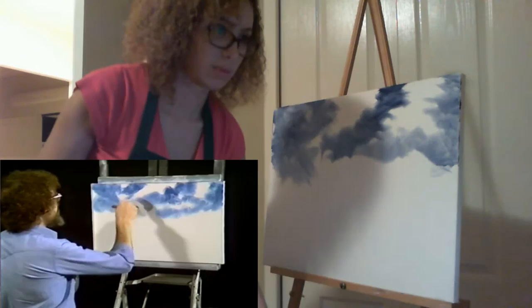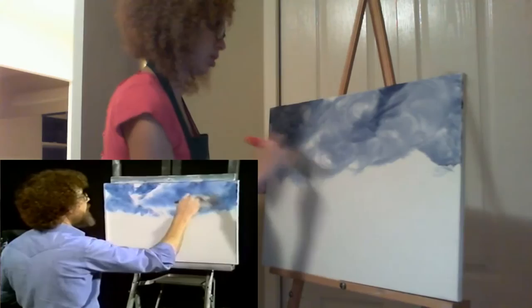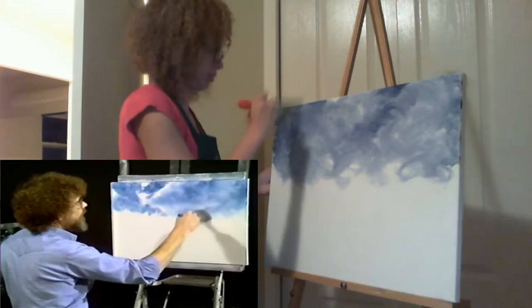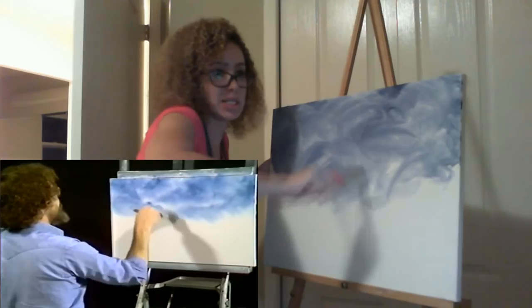There we go. Try to avoid a pattern. We want this to go everywhere. We're looking for a sky here that has life in it, has movement in it. We don't want a sky that looks like at night you pull the curtain down and everything went black on you. So I want to keep this moving. There. And already you're beginning to see all the little things happening up here. Every which direction. Every way. There we go.